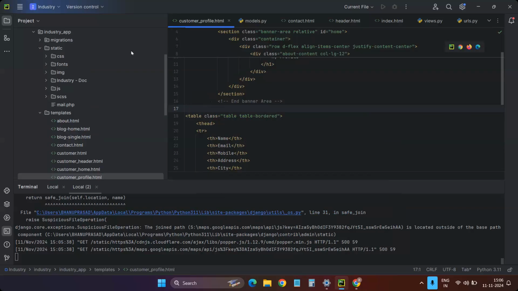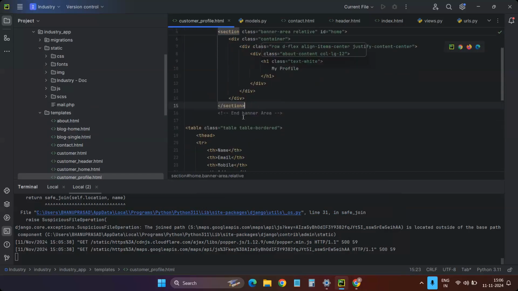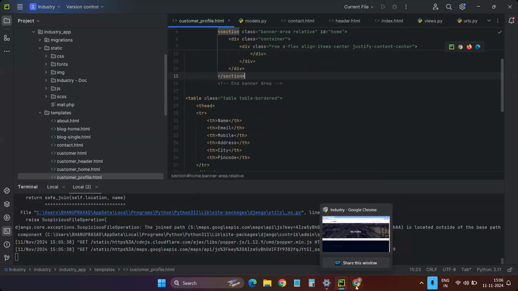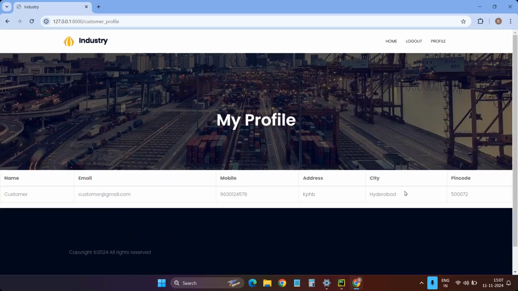So directly it will take from over there, because we have loaded all CSS files by using this customer header, right? In customer header, we have all those CSS files. Let's see what will happen now. I have used just a single word here. I got some table format, but there is no space around the table.